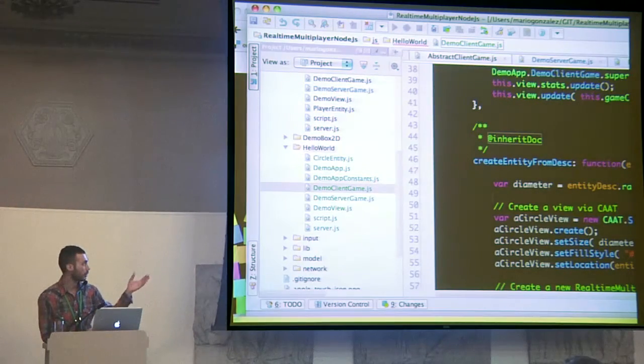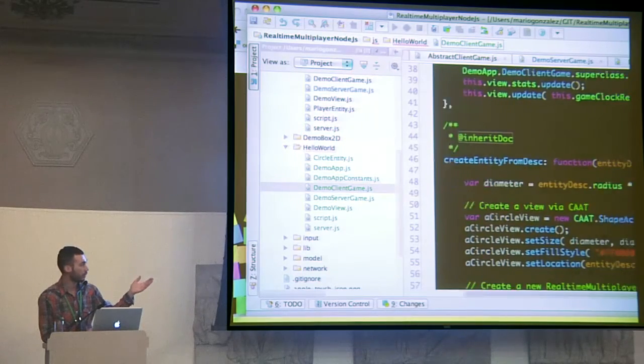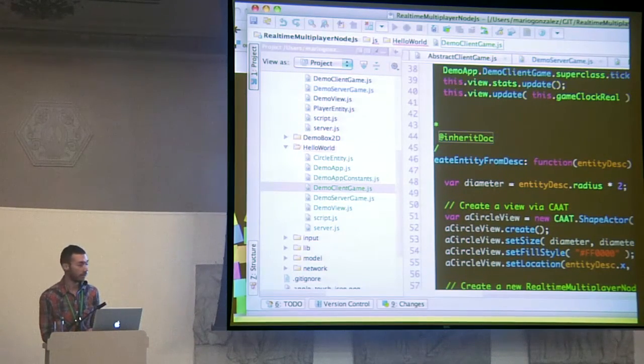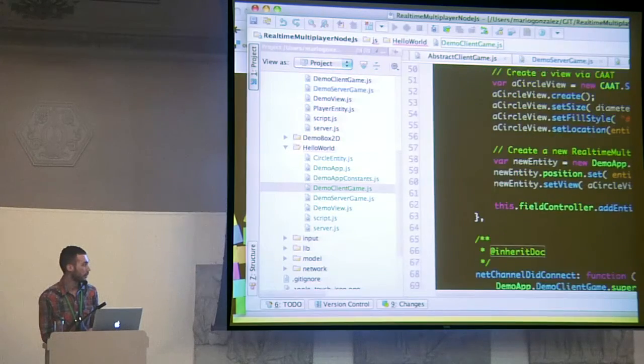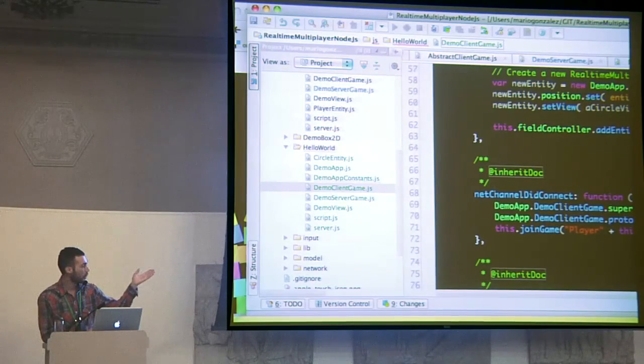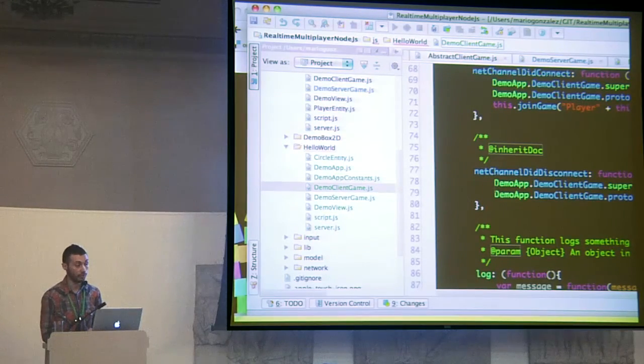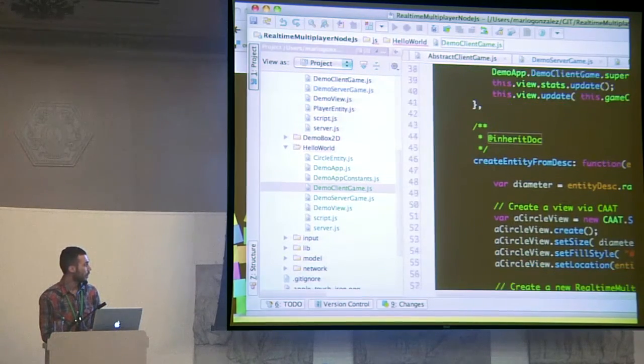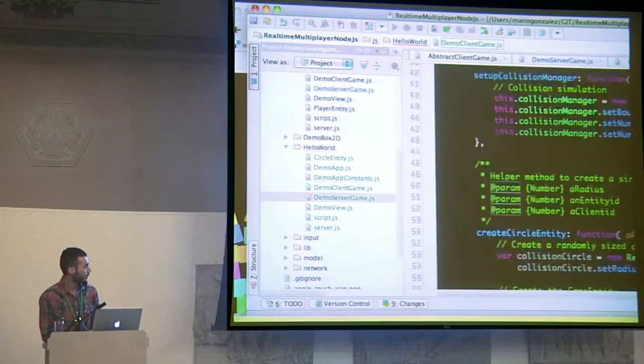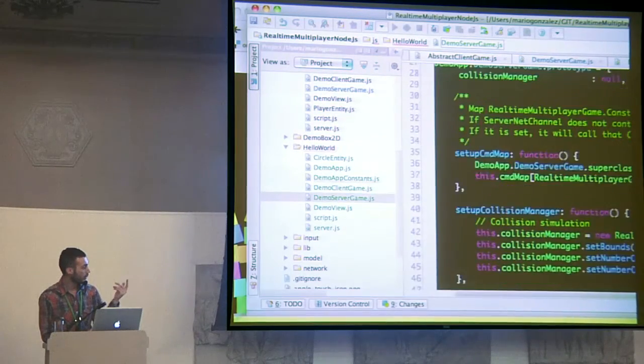a new entity, it will tell you, hey, create an entity from this description. That description has some properties that are passed to it from the server. Then you can have some callbacks for when connection happens, when it disconnects. You don't actually have to do anything with these at this point. And then the server game, all that's going on here is I create a new instance of the collision manager.